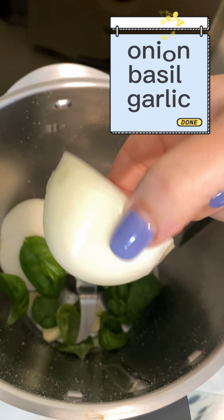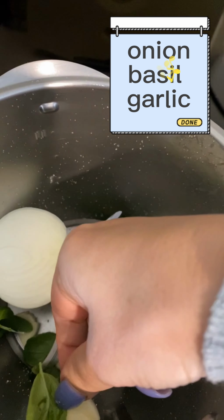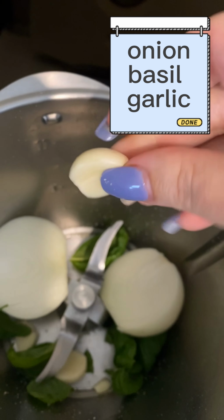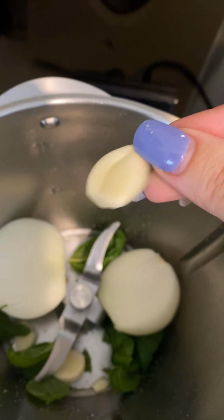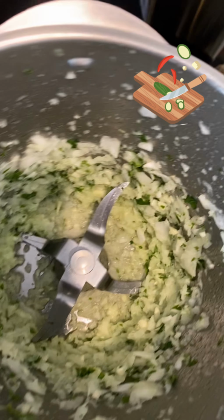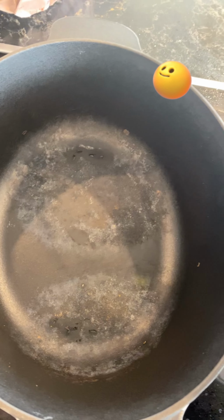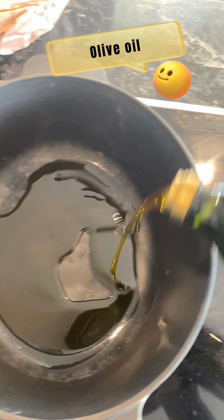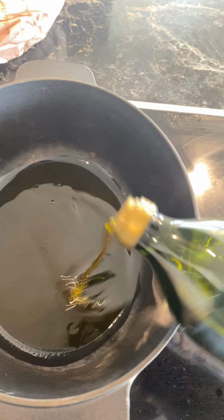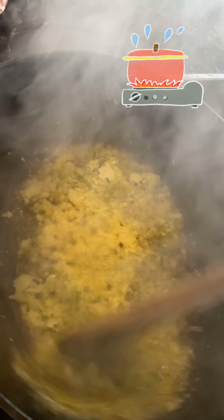Firstly, you need to pop in there 1 onion, some basil, and as much garlic as you like. I usually use 3 cloves. Then you want to chop the onion, garlic and basil all together in whatever mixer you'd like till it's nice and fine. Bit of olive oil, or a lot. Sauté that up.